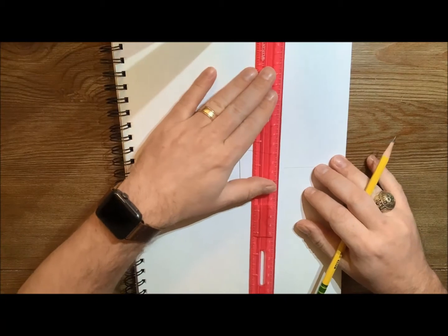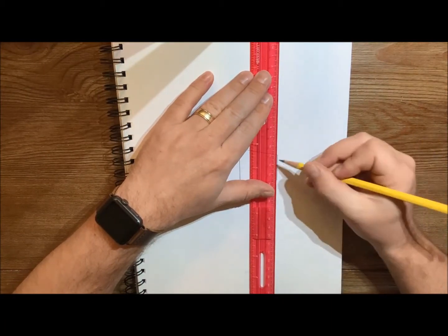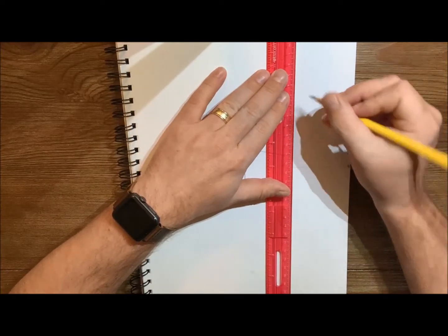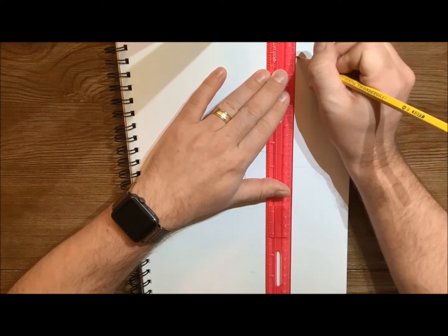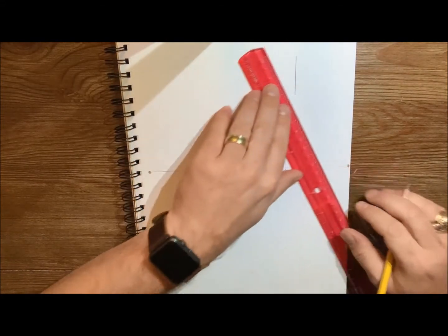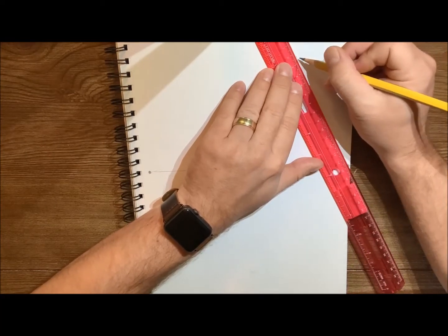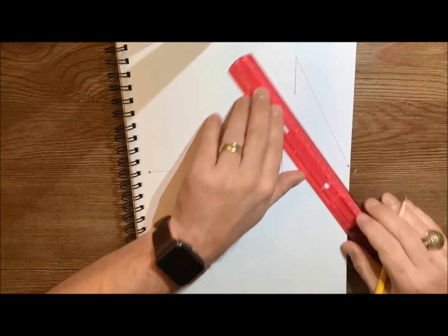So you're going to draw your center line. I like to line my ruler up to something I know is straight. So that line on the edge is straight. I'm going to move it over a little bit more. Okay, draw my center line. Okay, I'm going to connect the top and bottom of it to the vanishing points on both sides. Lightly, so remember you're going to be doing some erasing.